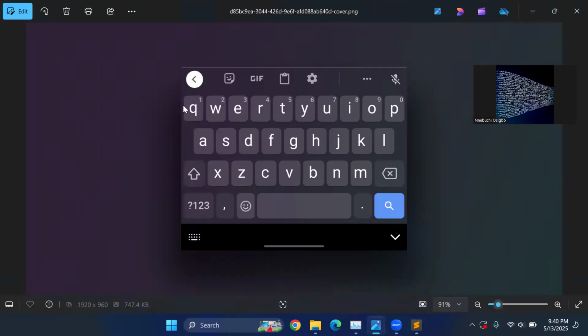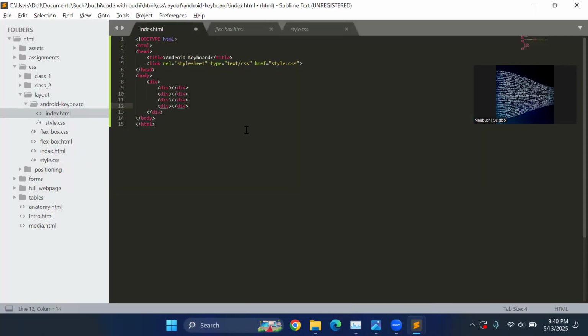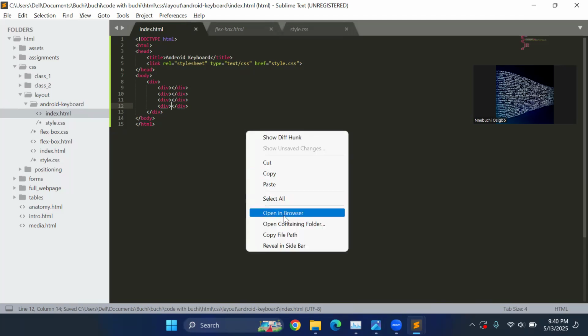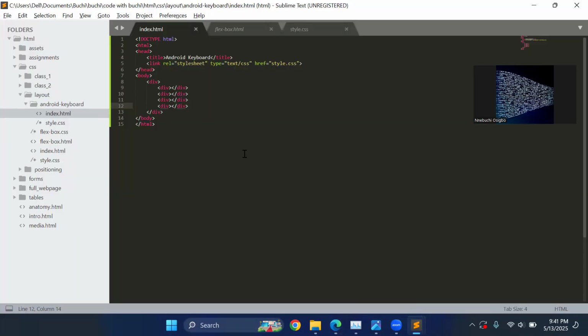Before I proceed, let me mark my layout out. Of course, if I open this on my browser, you will see nothing, because nothing has been written. Don't forget, an element is not content. But then you can actually create something using CSS.